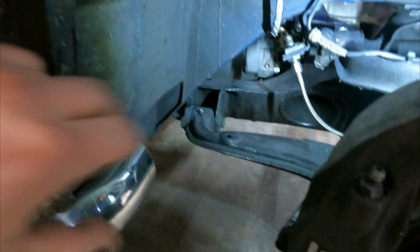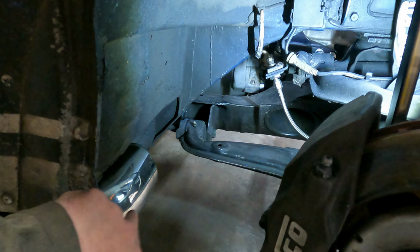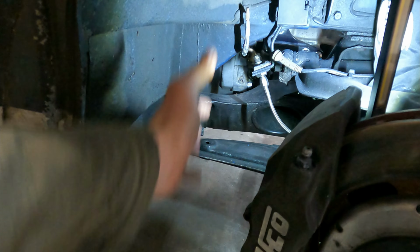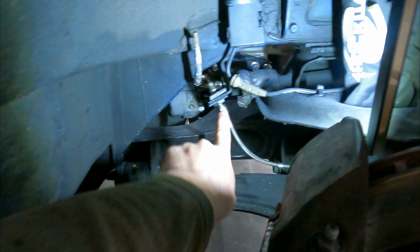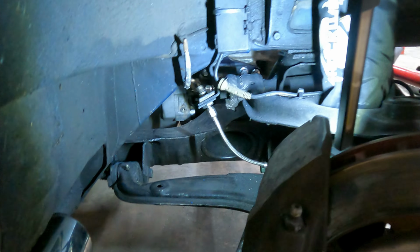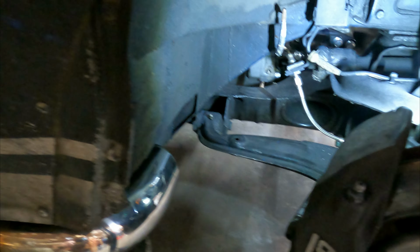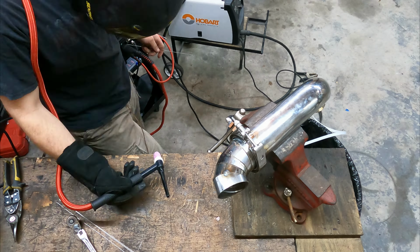The hard part is this whole area where there's not a lot of space and there's a lot of things happening. Exhaust here to exhaust here. All this area is gonna be wheel, so trying to keep clearances in, trying to keep the exhaust away from the brake line and away from the suspension bushings here, away from all the ABS wiring. Yeah, it's not fun. It's definitely a challenge, but let's keep cracking on.